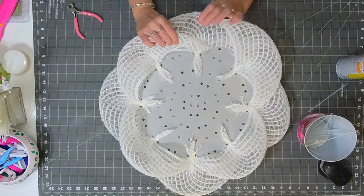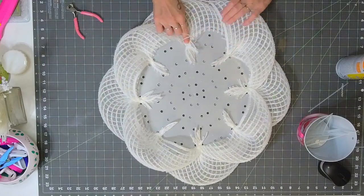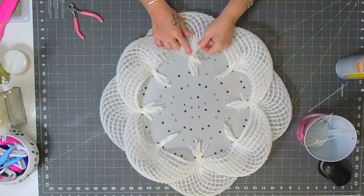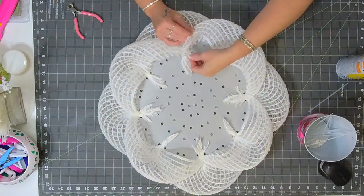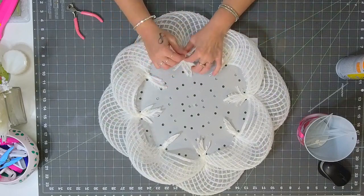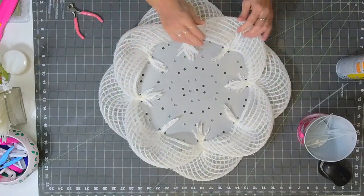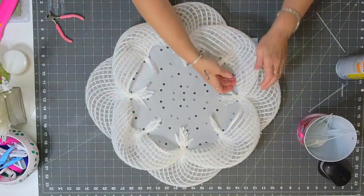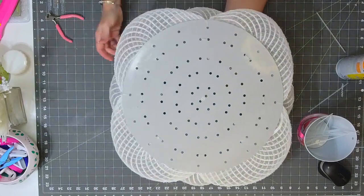Okay, there we go. Let's put our right corner in. Again, making sure your mesh edges are lined up. And then once you have it crisscrossed or an X, pull it tight. All right. We are done the outside row and it's perfect. And was that easy? That was pretty easy, I think. I'll flip it over so you can see.